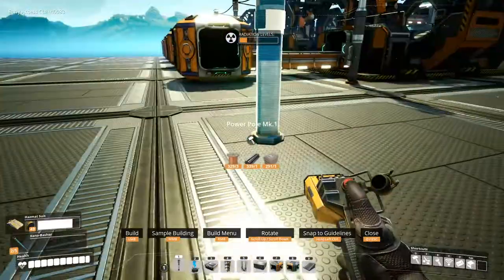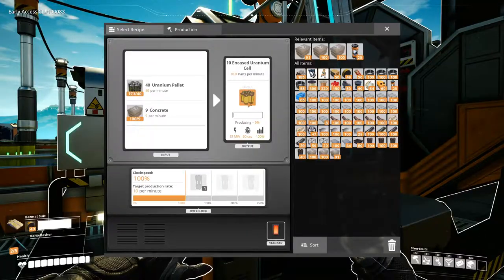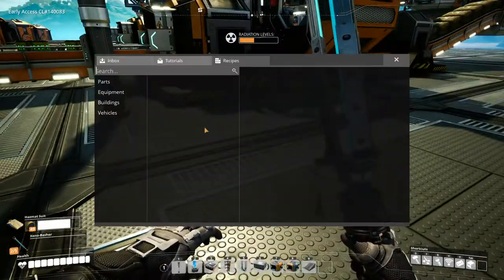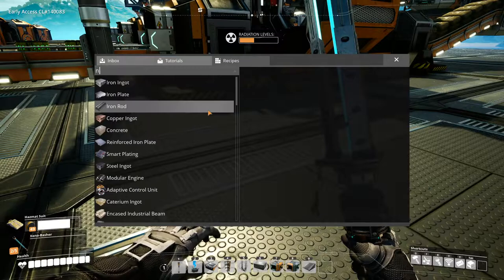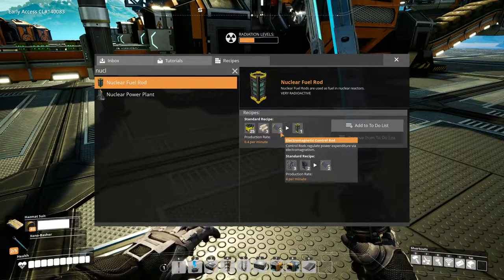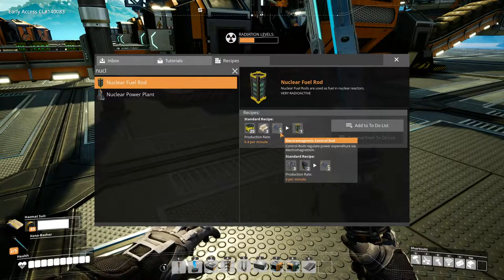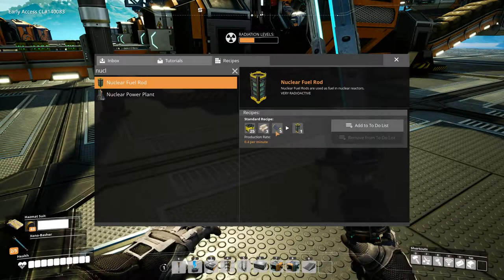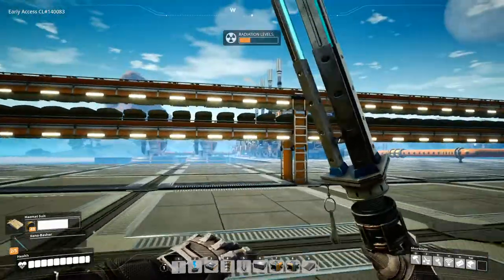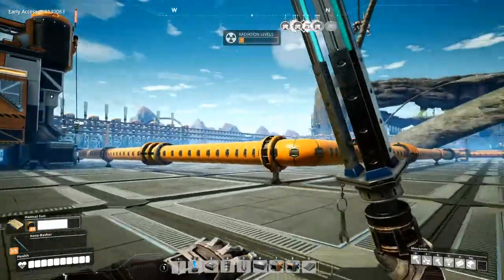Okay, finally got these things. We finally got encased uranium cells. Now we just need to turn them into, what's the next recipe? Yeah, we need to turn them into nuclear fuel rods, but in order to do that, we will need these electromagnetic control rods. So stators and AI limiters. So we already have these encased industrial beams here in this general area. It's on the line over there. We just need to put the control rods over there as well.